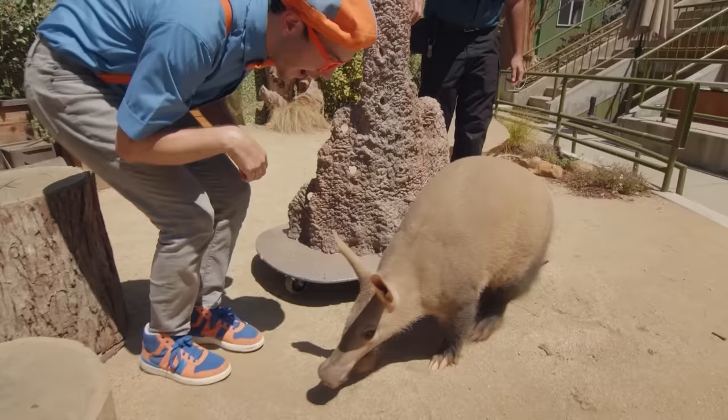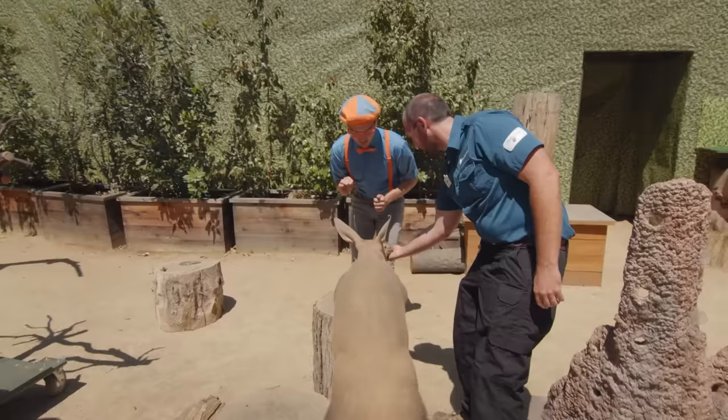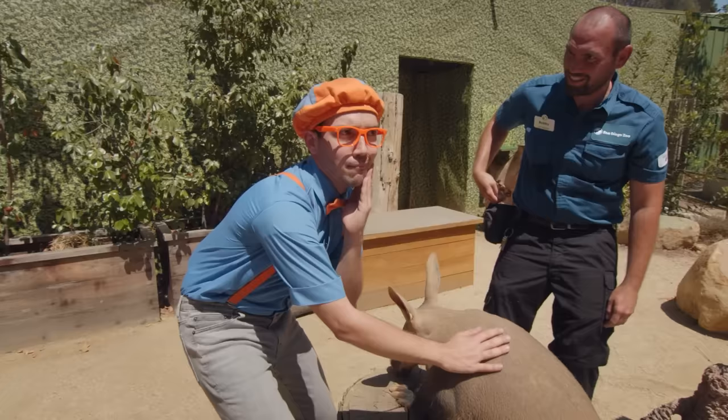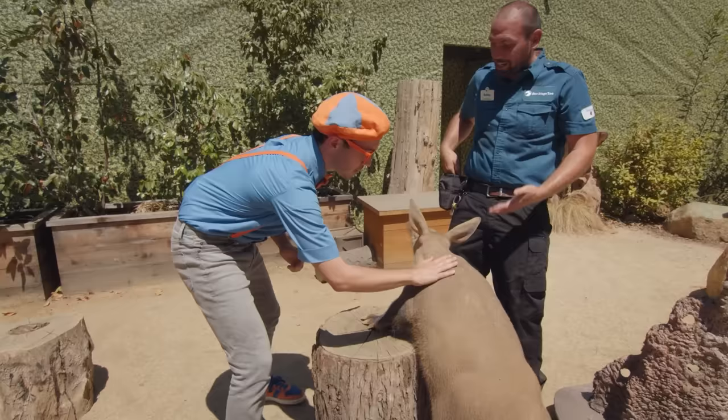Hello. Hey there, Zola. Whoa. Looks like she's liking to climb up tall. Yeah, she wants to get you to give her some treats, but instead you want to give her a couple pets on the shoulder here? Yeah. Yeah, what does she feel like? Whoa, she's really soft. It kind of feels like my beard. Yeah, whoa. A little bit. Some people say they feel kind of like a pig, which is how they got the name aardvark, because aardvark means dirt pig. Oh, whoa. Dirt pig, aardvark. So silly.